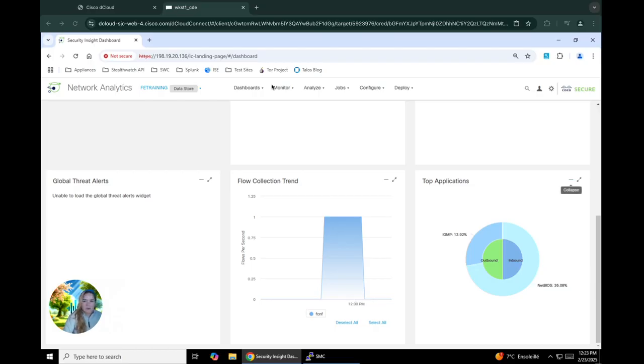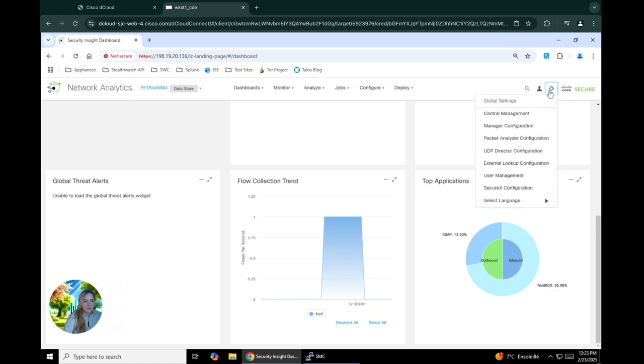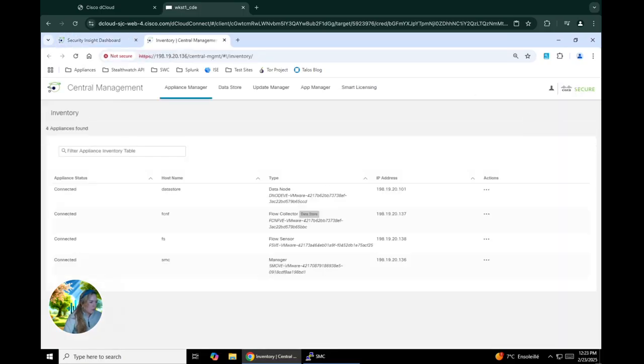So I'm going to go into my Secure Network Analytics Central Management and look for the devices. The global settings, central management. Under the management console, I'm going to hit view application statistics.